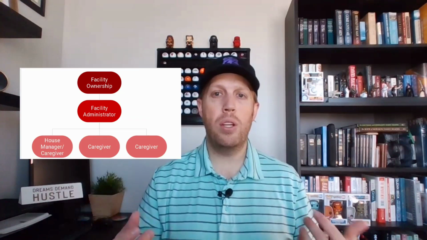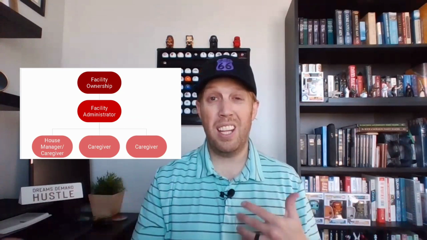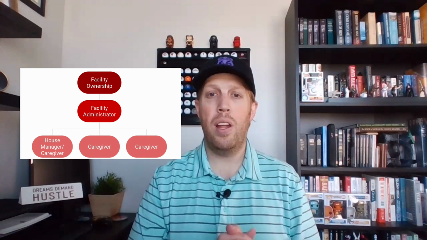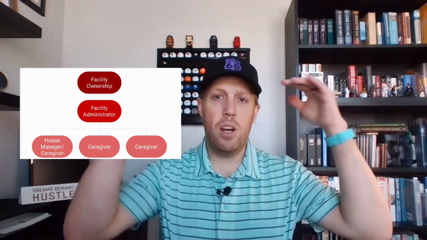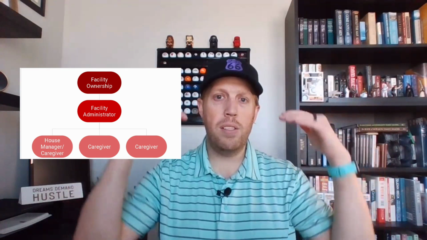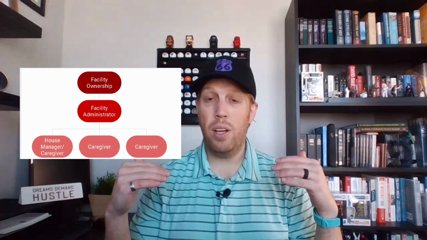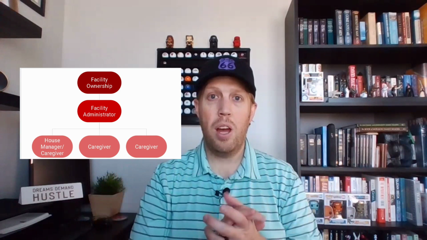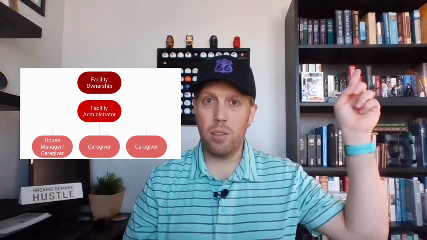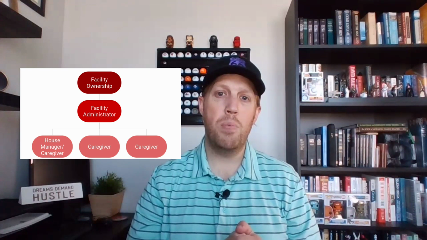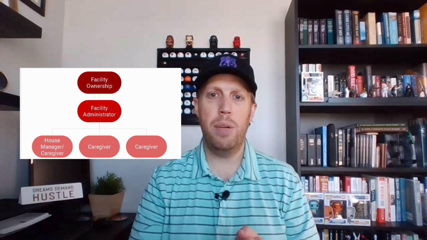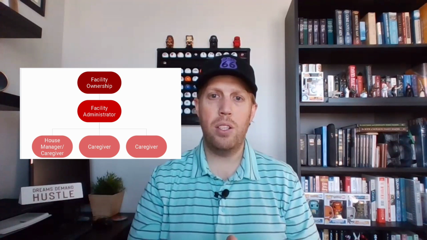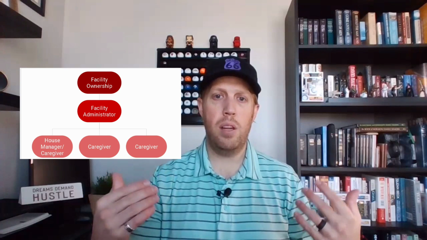So next I'm going to talk about our operational structure. Our operational structure, again, looks very similar to the structure that we went over in a previous video that I'll link up above. We sit at the top as the owner and operator. We have a facility administrator that reports up to us directly, and we have our regular meetings with our administrator, and I'll link a card up above where we go through the process of how we have our meetings and things like that with our facility administrator. And then the house manager and caregivers report up to that facility administrator.